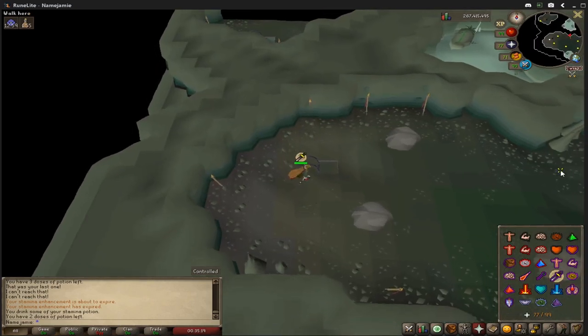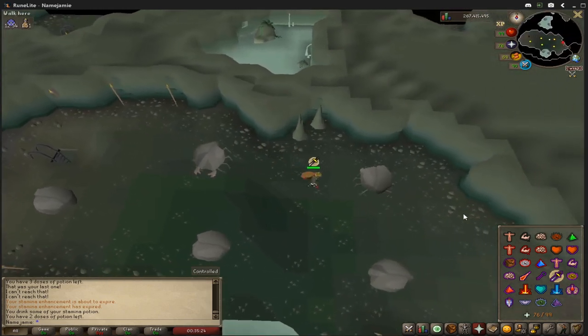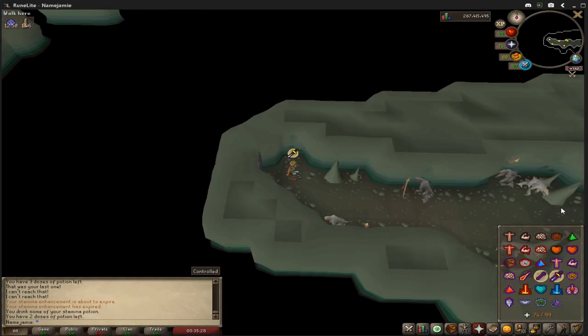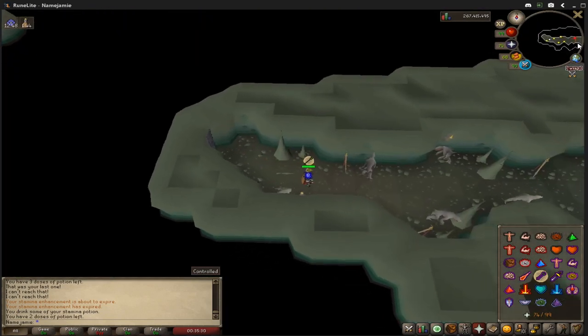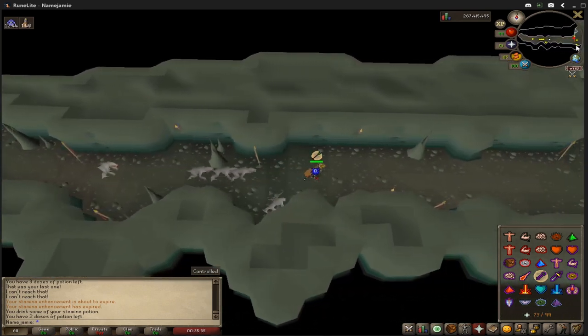Once up this ladder, pray Protect from Melee and continue east to the next ladder. Once down this ladder, throw on Protect from Range, follow the path all the way since there are no deviations, and just keep Protect from Range all the way to the end.